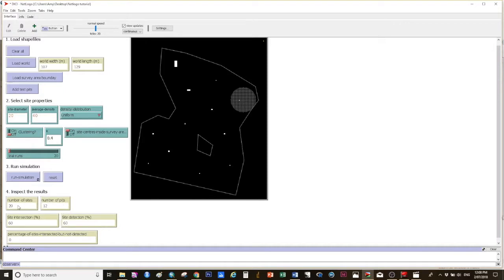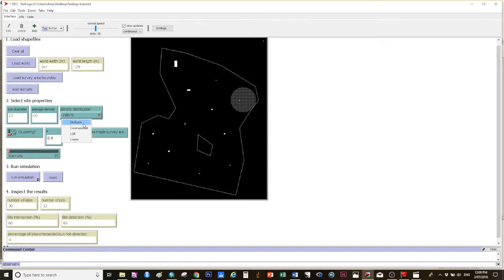And so here we have the number of sites which were run in the model. We have 20 sites. The number of test pits that were dug, 12, and we have 60% as our intersection rate and also 60% as the detection rate. And the reason they're the same in this instance is because we have a uniform density distribution.